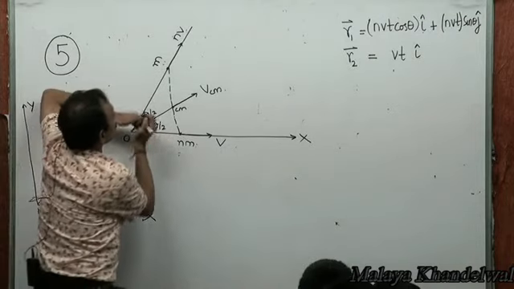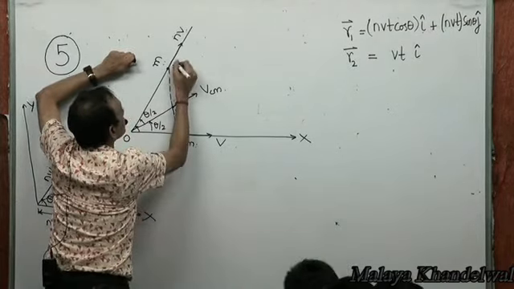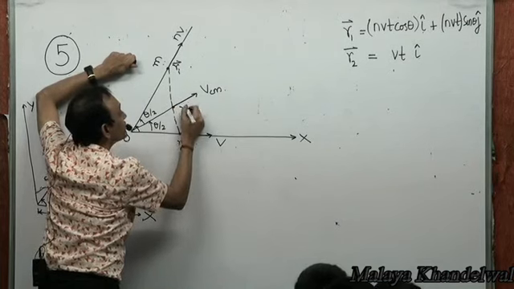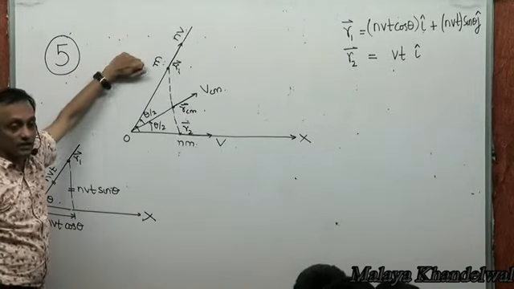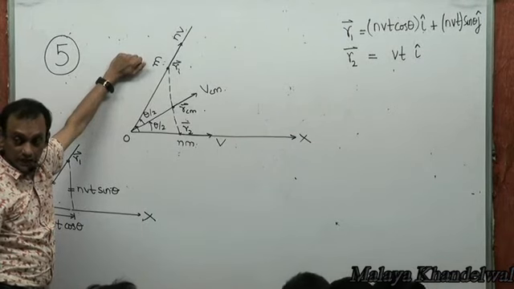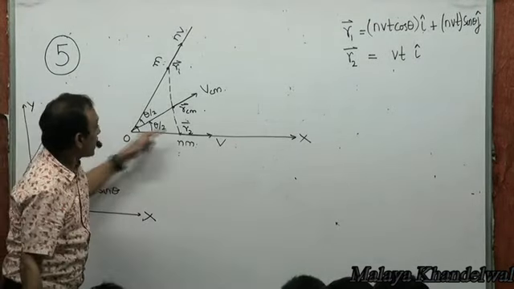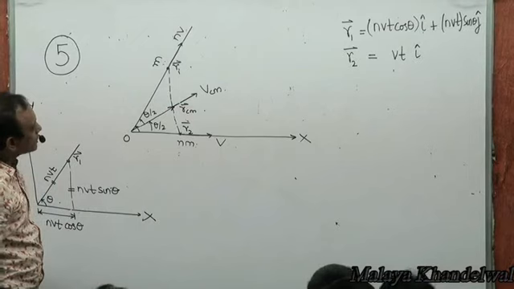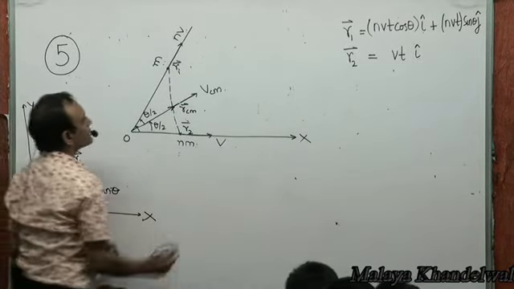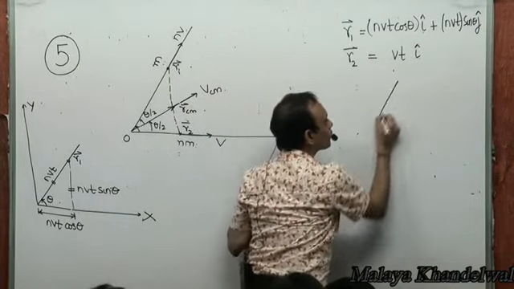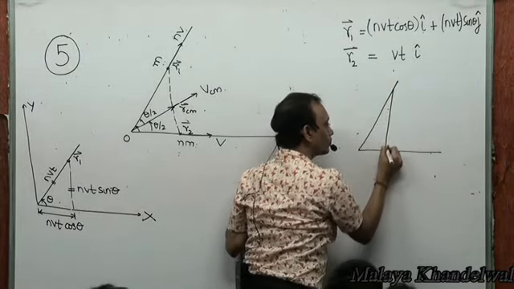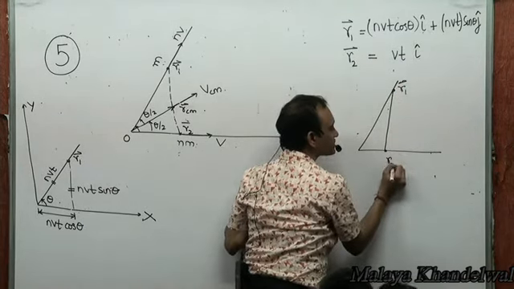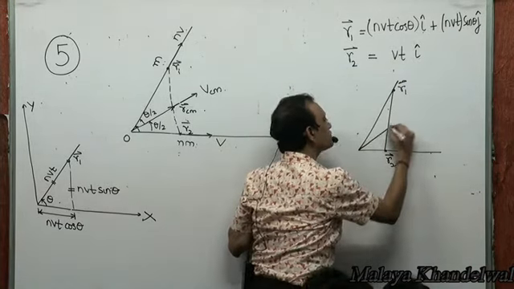This is position vector r1, this is position vector r2, and this would be the position vector of the center of mass, RCM, right? This is R1, this is R2, and this vector would be RCM. Now, realize that if this is position vector R1, this is position vector R2, this would be the angle bisector.